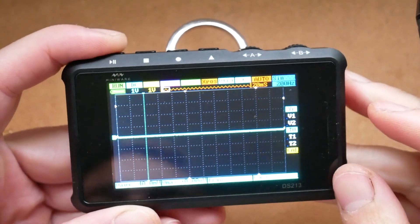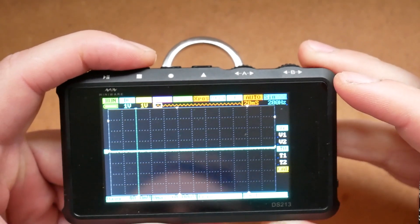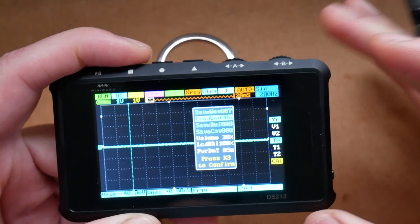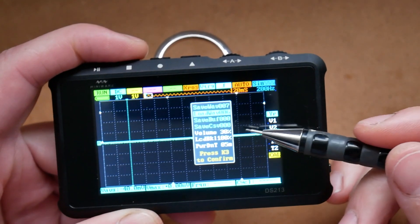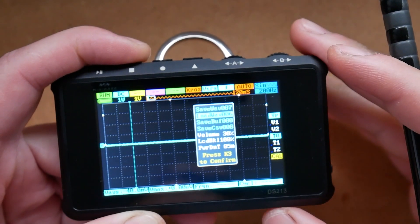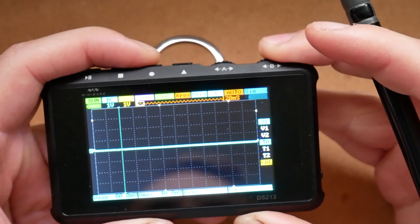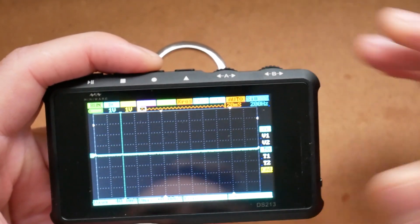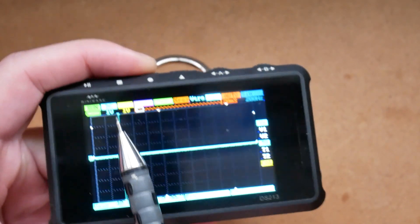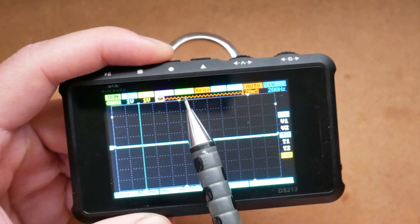Play and pause basically starts and freezes the waveform on the screen. The second button, K2, opens a menu which lets you save or load the waveform to storage, which you can also access from a computer. You'll find additional volume, brightness, and sleep power-down time duration in here as well. You can confirm with K3 or close it with K2. K3 has a special function which lets you select different channels. You'll notice different colors — blue corresponding with channel A, yellow with channel B, and then channel C and channel D.